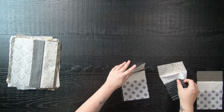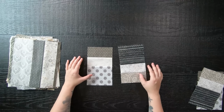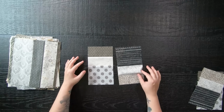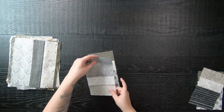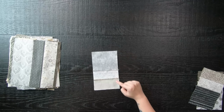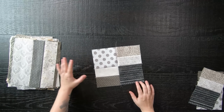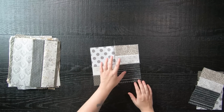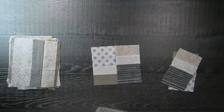Then once you have cut your blocks in half one last time, you'll take two different prints and flip one of them 180 degrees and then sew the two pieces together to form your final block. Your final block will measure 8.5 inch by 9.5 inch. You'll just repeat these steps until you have made a total of 42 quilt blocks.